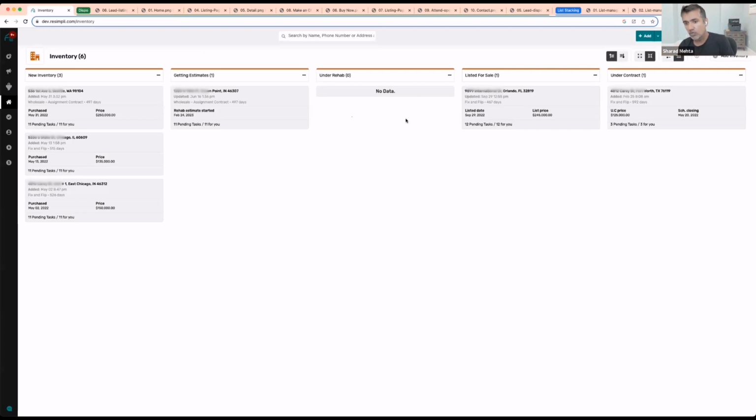And then eventually we'll also do where you can push your rental properties also. So if you have properties that you're renting out, you can also push those over to your website if you wanted to do that. But right now, wholesale; the next update will be for your fix and flip properties and then for your rental properties.